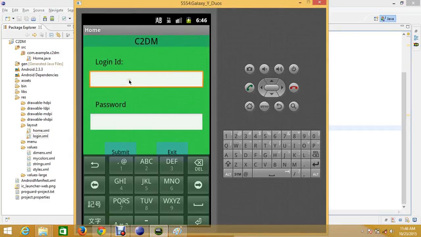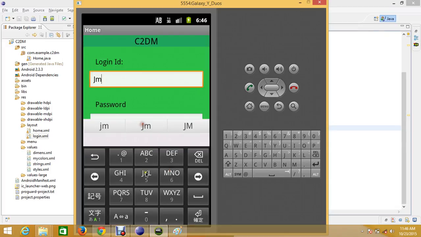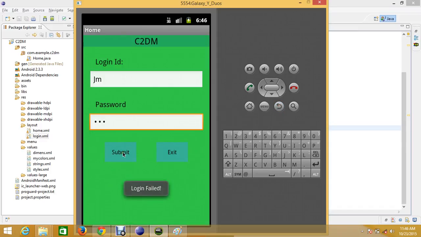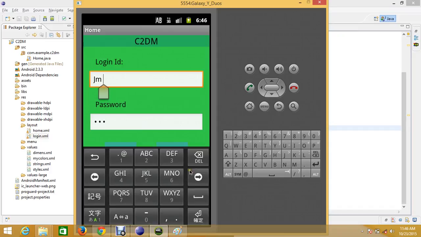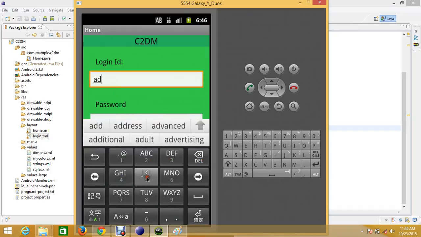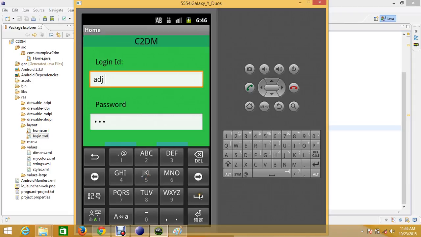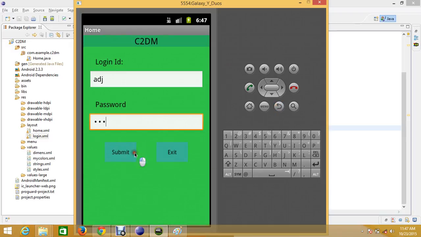First we check the false positive test, that is wrong and wrong, and press submit: login failed. And now we check the correct values, that means true positive, A D J, and our password is JPT. See, I have given this because it is easy to type here, only three buttons need to be taken.